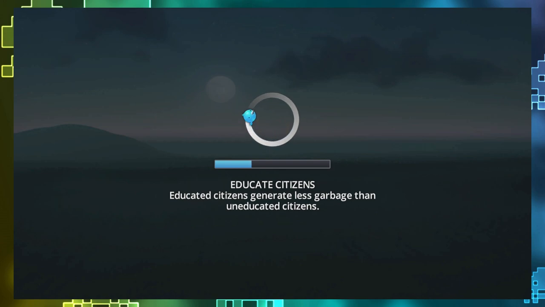Education. Educated citizens generate less garbage than uneducated citizens. Have you ever seen anyone with a freaking Amazon account? They throw away cartons of boxes every week. But I guess at least they recycle it, so that's something.